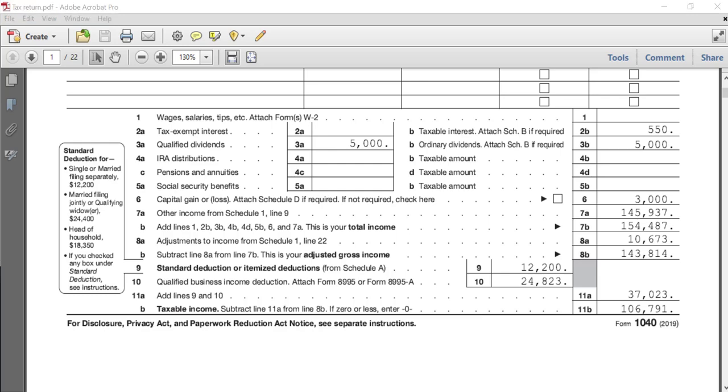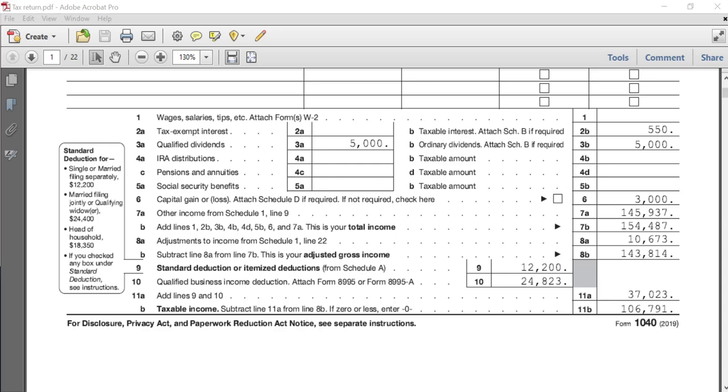Essentially, in a very high level summary, he gets a 20% deduction on his business income as a qualified business income deduction. But if his taxable income is less than his business income, we have to use the lesser of the two. So the lesser of taxable income or business income, we take 20% of that, and that's his qualified business income deduction. There's many other variables in place, but that's the gist of it.